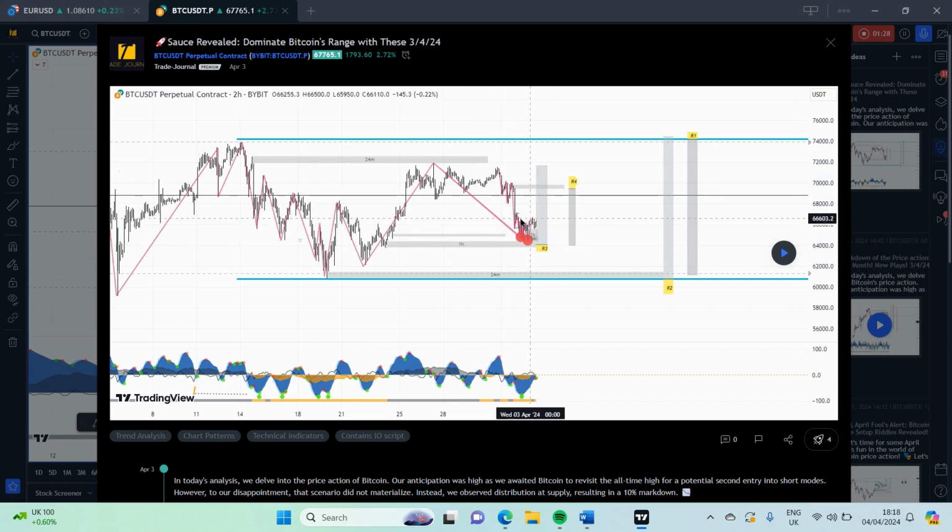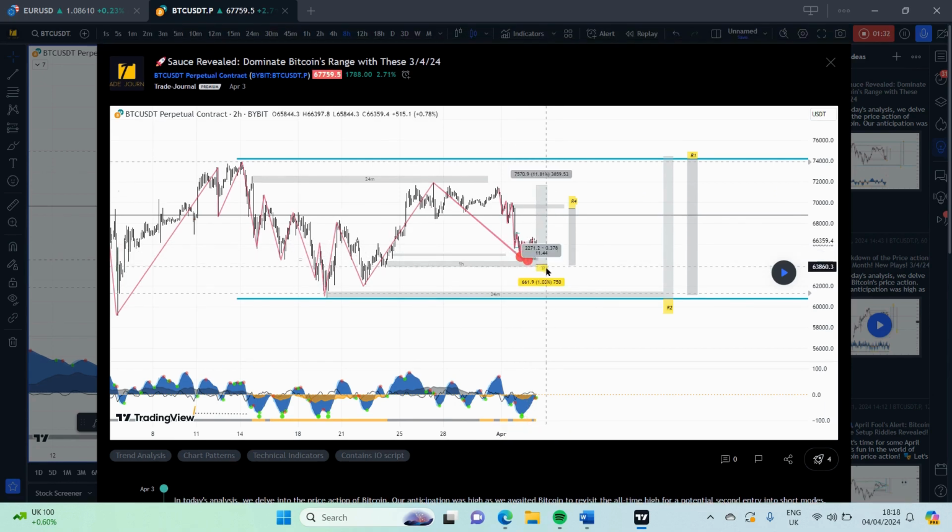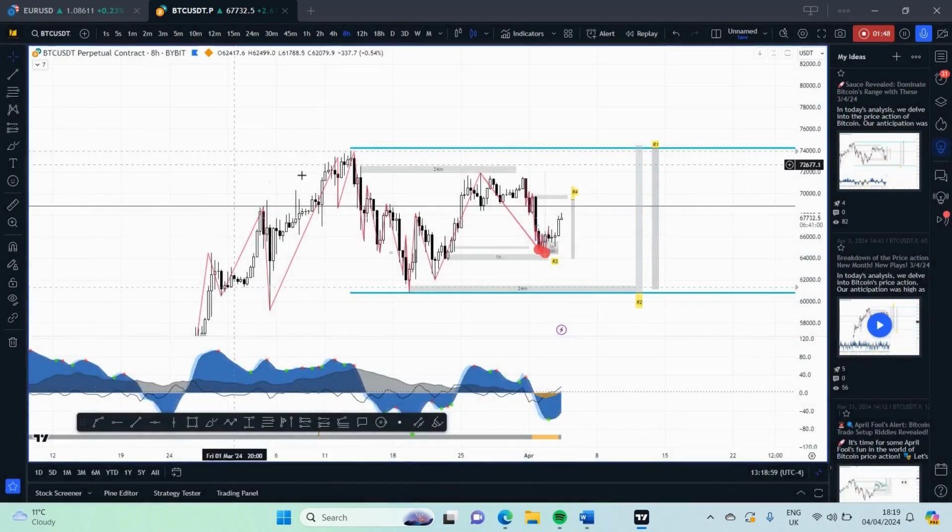But this was a zone we're looking for a long, and we said this is trade number R3, so range model number 3, which is simply a long off a demand zone. All right, but what were we looking for here? We were looking for clear market structure change. We were looking for Market Cipher to show bullish divergences, and we were looking for some follow through. So let's see how that played out.